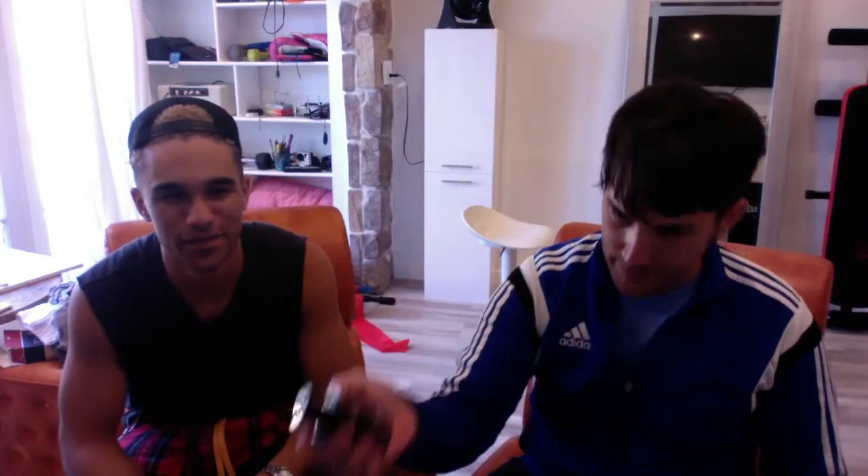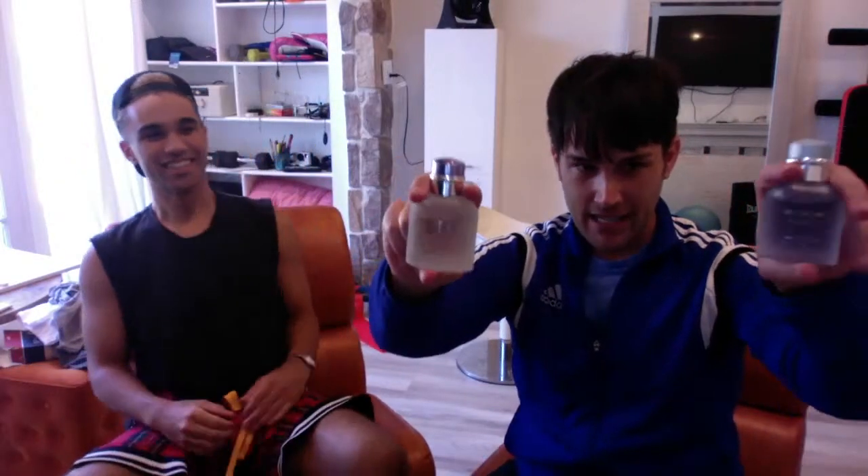We'll do a couple quick ones. Sauvage EDT — good fragrance. Light Blue Intense. We have Light Blue Intense, Light Blue, and then you own Light Blue Italian Zest, so we've got three Light Blues. The Intense is a favorite — a lot of compliments on Light Blue Intense. The One by Night — I own a bottle, Luke's going to have a bottle now. If you watch any of our videos with One by Night, it's either the favorite or second favorite every single video. Women love that one.